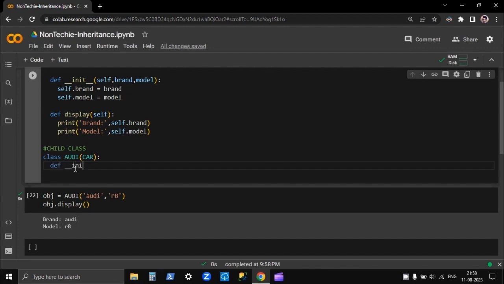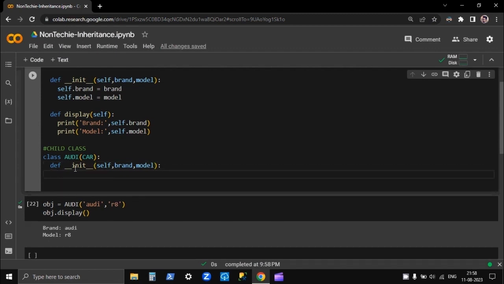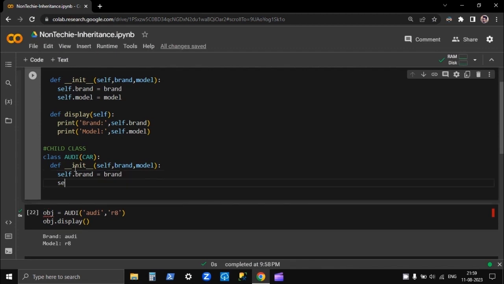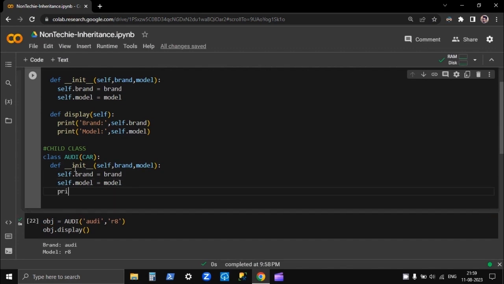Now let's give a constructor to the Audi class. I will write def init self, brand, model, and here I will write self.brand is equal to brand and self.model is equal to model, and then we will print this is Audi class.